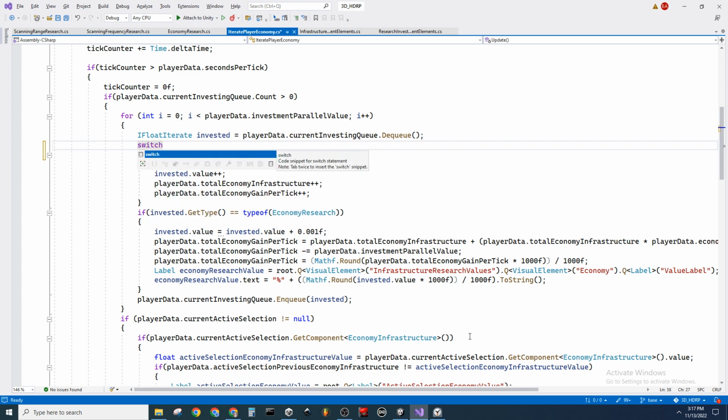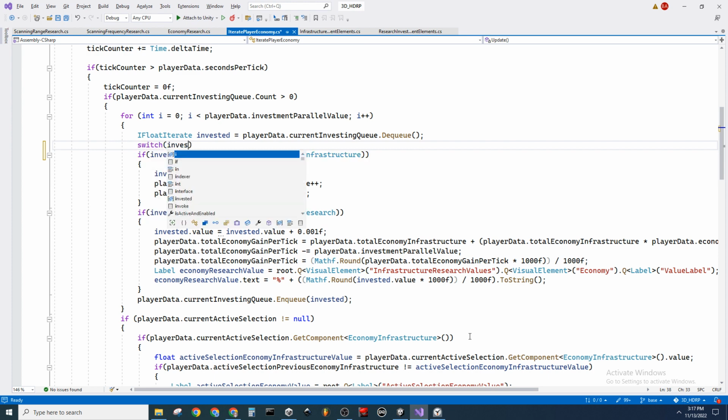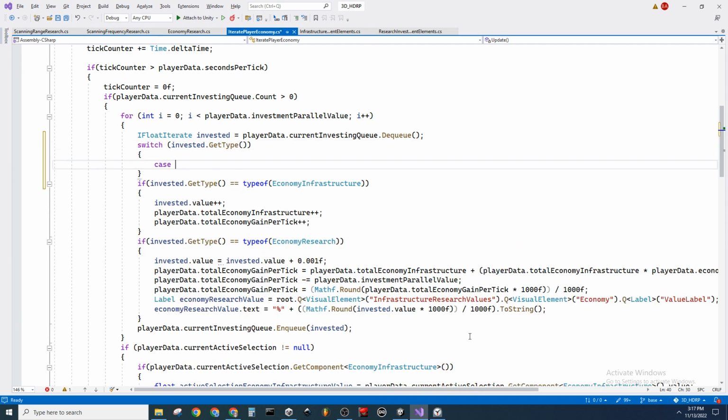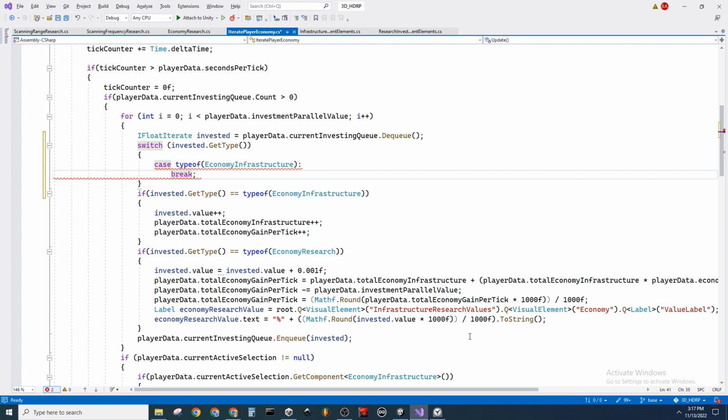So the trusty dusty switch case. And the case is in fact type of economy infrastructure in this particular case. Uh-oh.